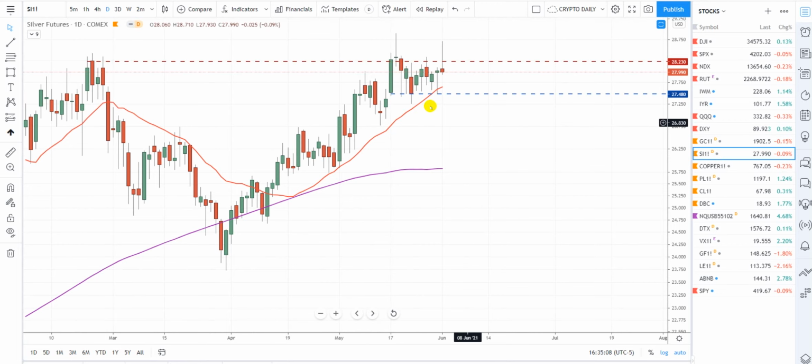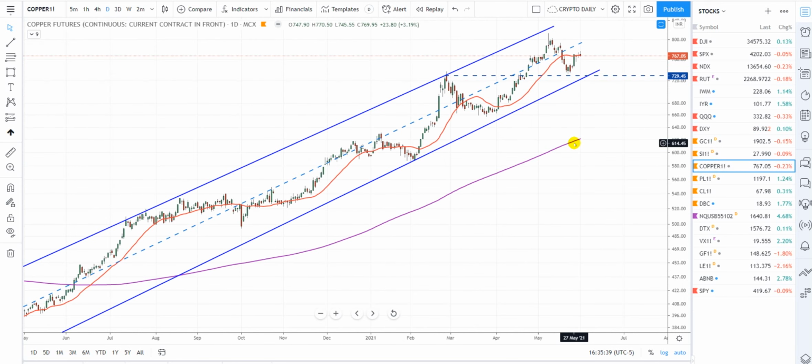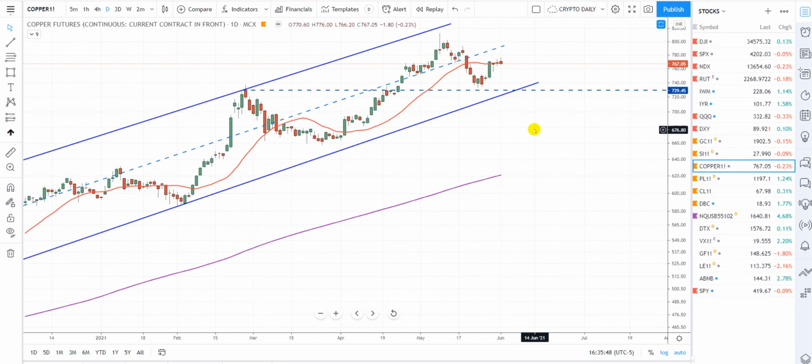Now silver is what I'm kind of concerned about. Big topping tail, small bodied candle here today. A lot of sell off, and it closed red. So that might come down, retest the bottom here at $27. But as long as we stay in that zone, we're fine. Just keep building that support. See how we hit the 200. Now we're separating. Really see this continuing if they even halfway let go of silver and start trading it correctly, which that'll never happen. But anyway, and then a little pullback today in copper.